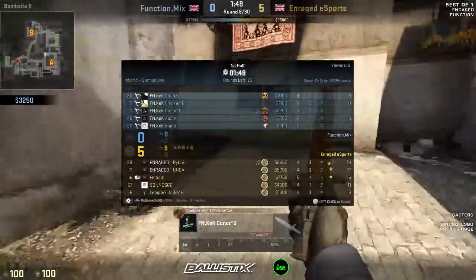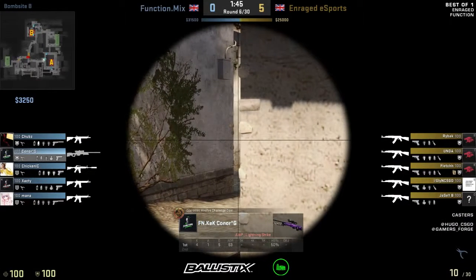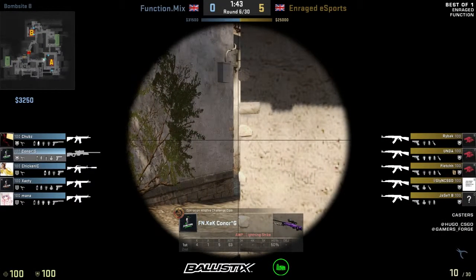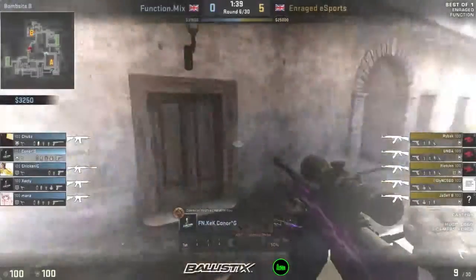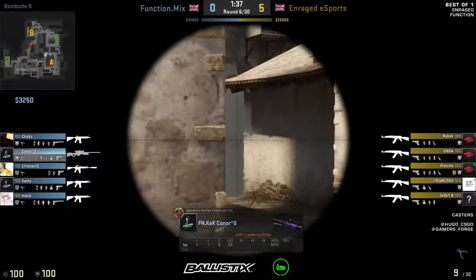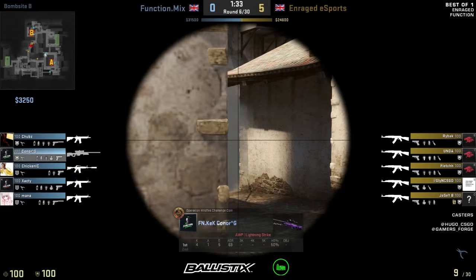Yeah, and I definitely, as we were saying, you'd expect a very CT-sided map such as this to have a very wide gap already with the CTs coming out on top. And the fact that the gap is 5-0, but in the way of Enraged, who are on the T side, that is very, very bad for Function. They need to get back on top of this as soon as they can.